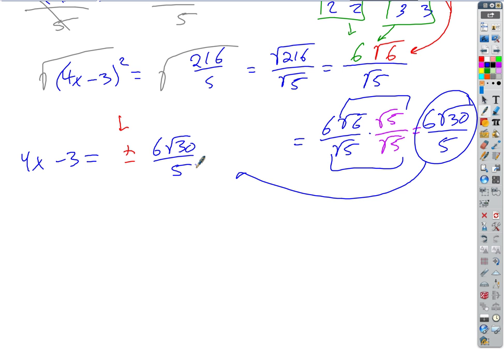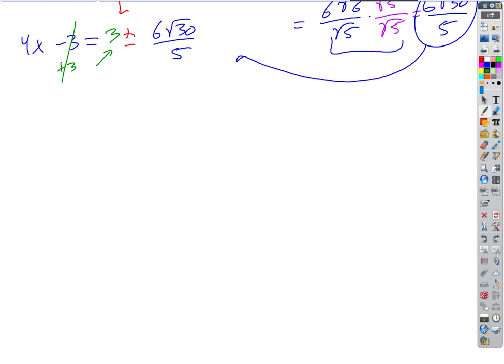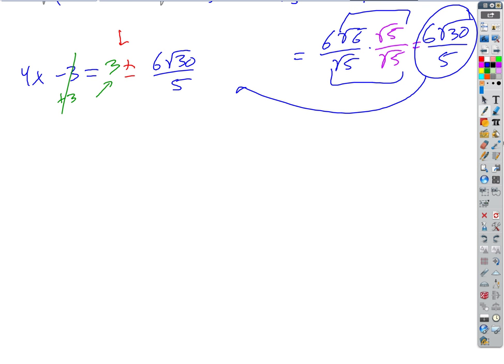Now what are the last 2 steps? Add 3. Good, good. So if we add 3, we'll just put our 3 right there, right? So those cancel. And then we're going to divide by 4. Now let's talk about that last step, because this is one of the more common issues people have: how do they deal with dividing by 4 here? So dividing by 4 is fine for this one, isn't it? Because I've just got a single number on top. So when I divide by 4, I'll divide that term by 4, no problem.